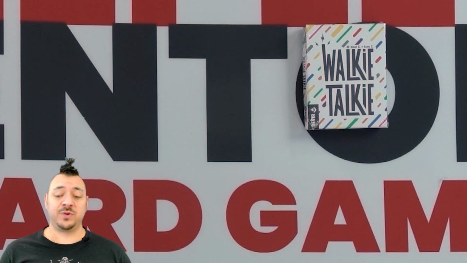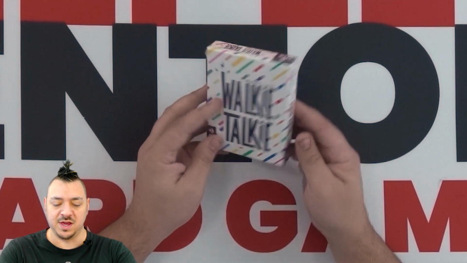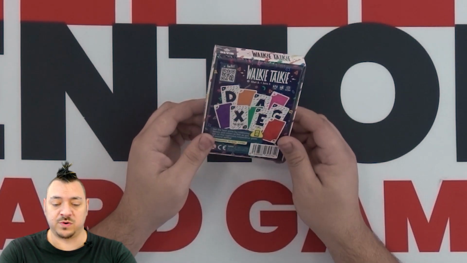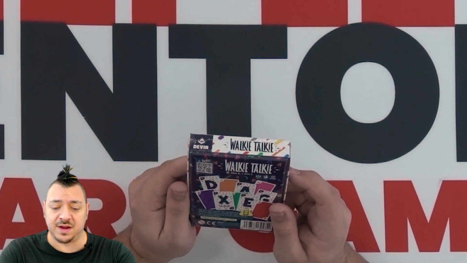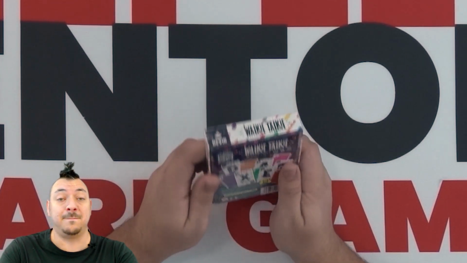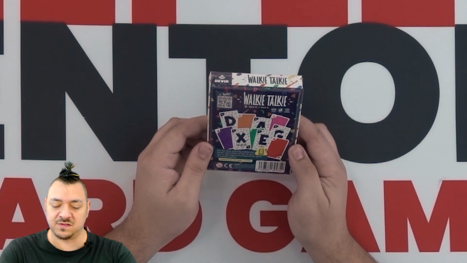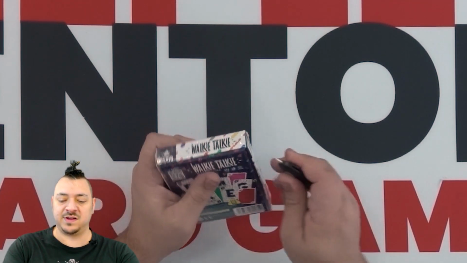I'm Jared. Today we're doing an unboxing for the new card game from Devere Games called Walkie Talkie. This is a colorful kind of word game, and there's only 50 cards in it and some rules, so we're going to open it up and take a look together. On the back, it says it's for 2 to 8 players, ages 8 and up, and plays in 1 to 4 minutes. It says, get the best score by combining letters and colors as fast as you can in this ingenious cooperative game of mental agility. All right, well, let's take a look.